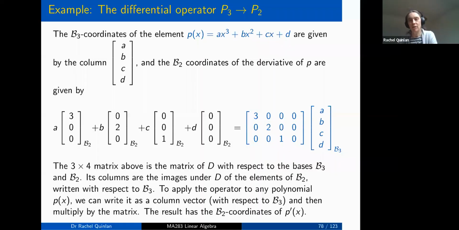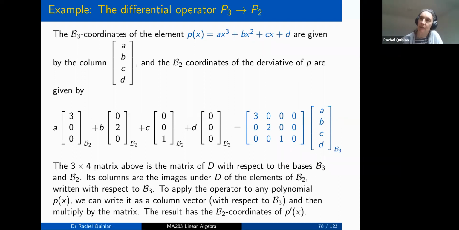So while we're on this subject, let me mention that had we chosen different bases for our two spaces P3 and P2 to begin with, we would have ended up with a different matrix for the differential operator written with respect to those spaces. This is something worth thinking about, not necessarily in the context of this example, where this is definitely not recommended as a method for calculating polynomial derivatives. The point is just to show that there is some arbitrariness in the choice of basis, and different choices of basis do give us different matrices.